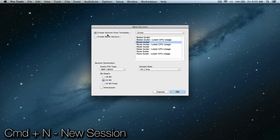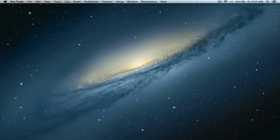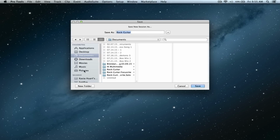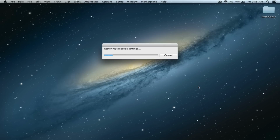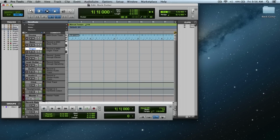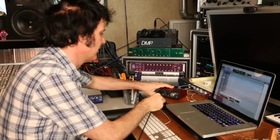New session. Let's go for rock guitar. We'll just let it default to 44.1, 24-bit, that's fine. You know what? Just for kicks, I'll go to 48K because most of my templates, if I end up mixing this song that we're about to write from scratch, it'll be at 48K. We'll just save it on the desktop for the time being. So here we have it. Here's our nice template. All right, let's plug in some headphones and have a listen to what they're giving us.